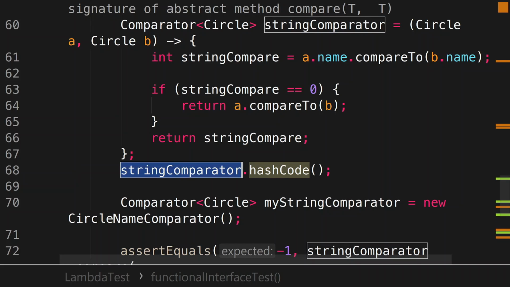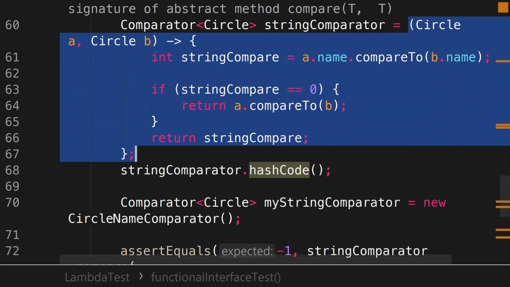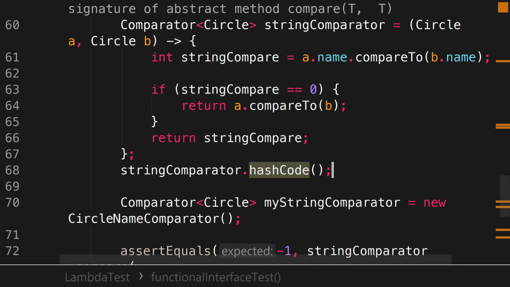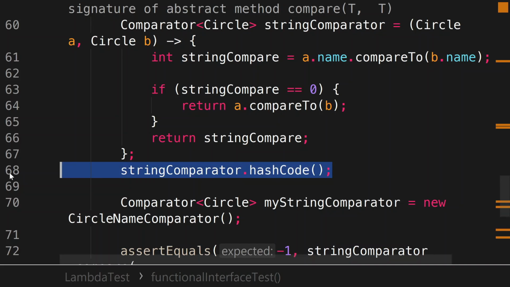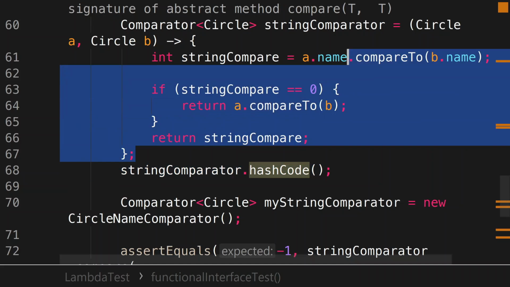And it's a little bit silly to see this because remember, the lambda fulfilling the comparator is supposed to be a standalone function. It's not supposed to have this kind of class overhead that we see with full class definitions. But Java is going to go do that behind the scenes for us. It's going to go build out these objects on its own. It's just going to be much cleaner for us to write.